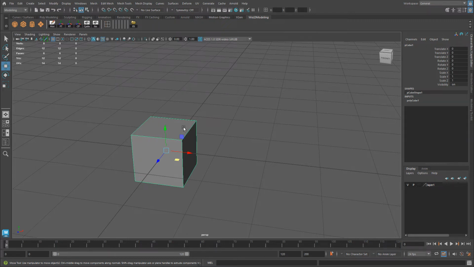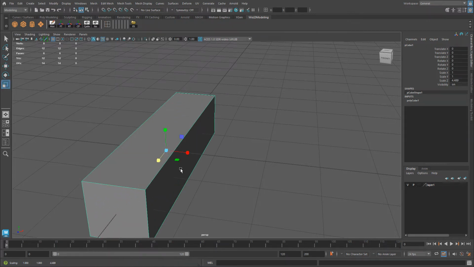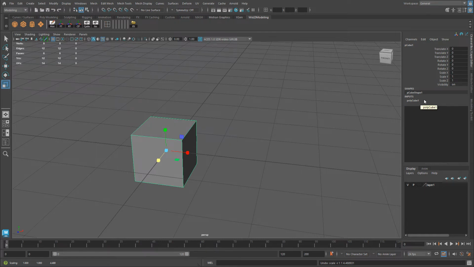But you can also go ahead and maybe scale it. You can also do this as well. So I'm going to come back into the polycube input, and this option also allows you to set the initial subdivision width, height, and depth. So if you wanted extra segments inside your cube, you can also come in here and change it, maybe let's say 3 by 3 by 3. So this gives you extra segments to work with.